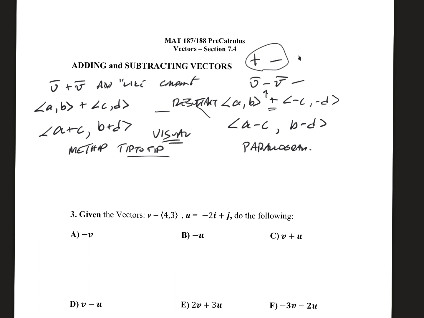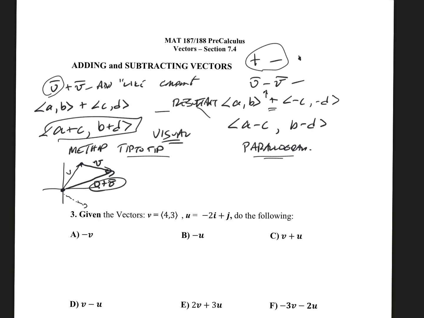Well, if we go the tip to tip route, visually what's happening here is we'll start off with the vector u. So let's just imagine the vector u looks like this, and then there's its start point and its end point. To add v, all I do is start v at that point and then tip it off to there, and then there's the vector v. And so remember, vectors are equivalent. So even if I would have put v there, it's the same thing as moving it up here. And as a matter of fact, you can start seeing the parallelogram that I'll share with you real shortly. But the resultant is this guy right there. There's the u plus v new vector, so that would be the a plus b. So I like to call that tip to tip.